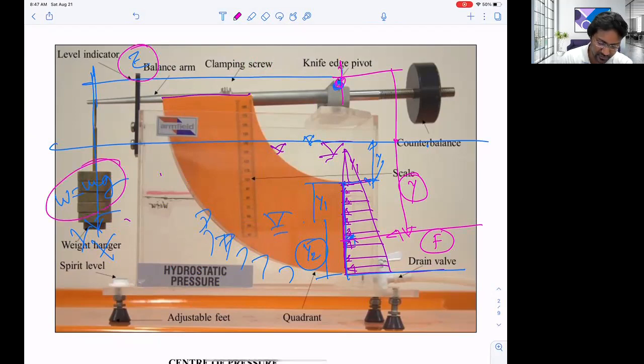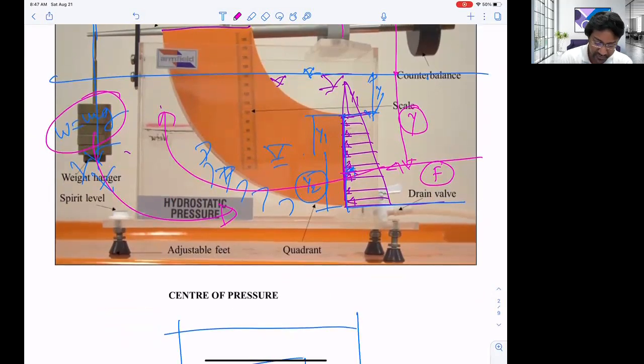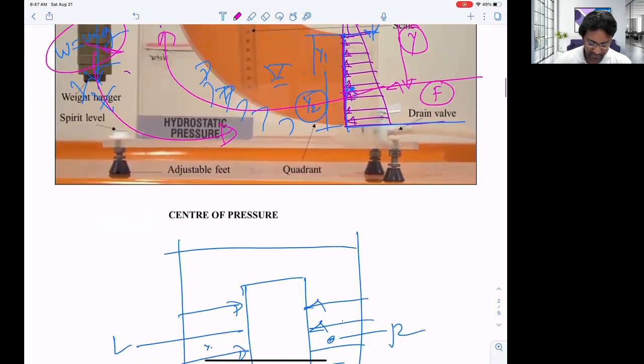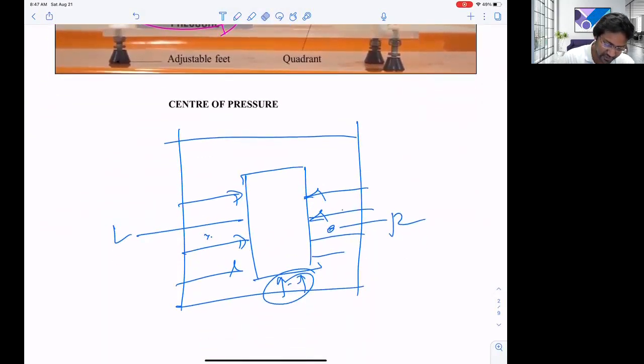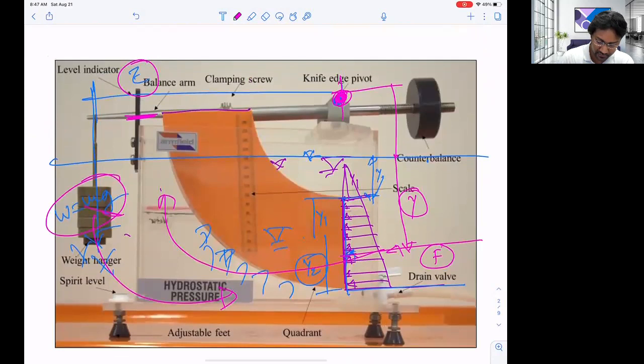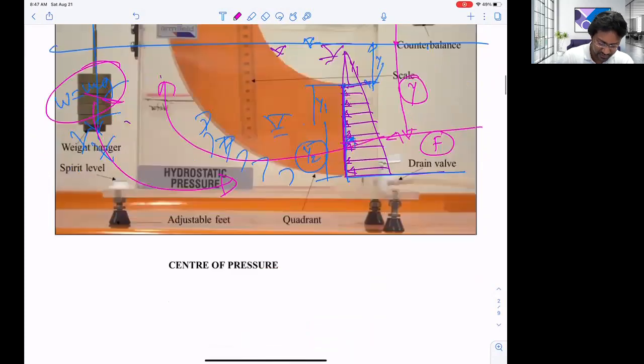If we take moment around this point, what will happen? This force F will be clockwise, and that mass will be anticlockwise for this point. So, taking moments, because the system is balanced, we added weight in such a way that it is balanced. We can see a marking here, it is balanced. Then let me write the same equation that I wrote for the dam, right? For this point and for F, it is clockwise, positive.